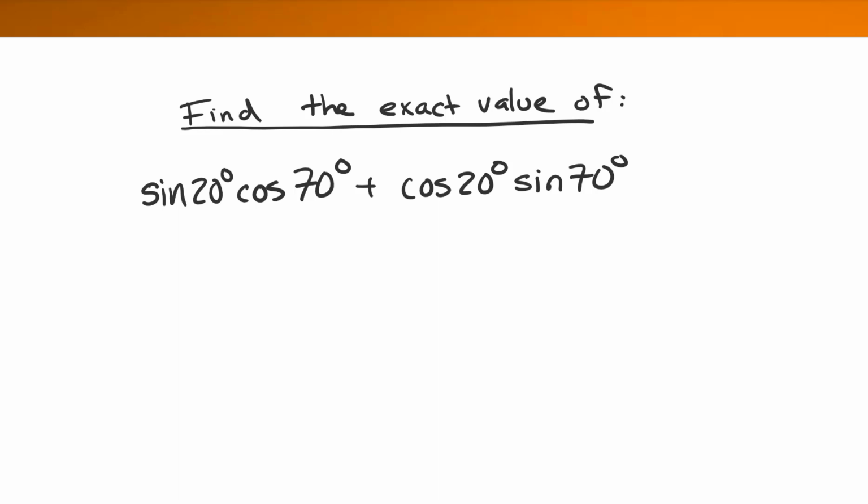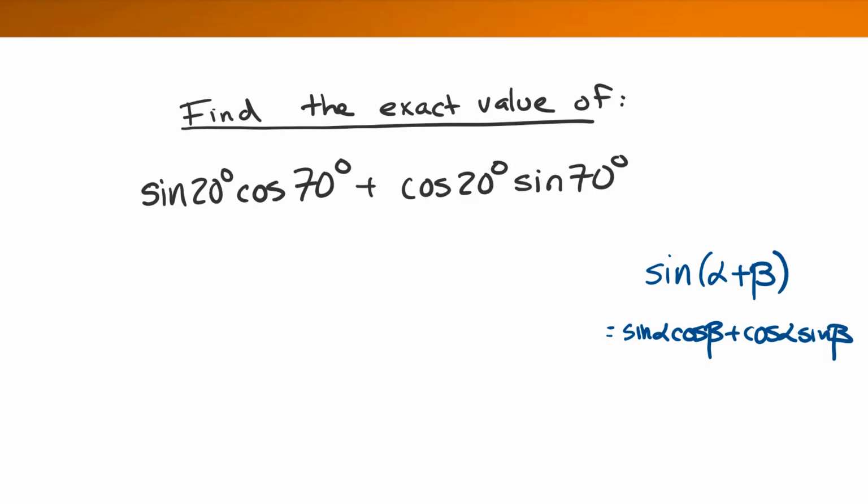Sine, cosine, cosine, sine. What goes sine, cosine, cosine, sine? Which one of those? And you would be correct. You'd be like, hey, that's sine of alpha plus beta, right? That goes sine, cosine, cosine, sine. Then this equals sine alpha cosine beta plus cosine alpha sine beta. It keeps the same sign and all that sort of stuff.